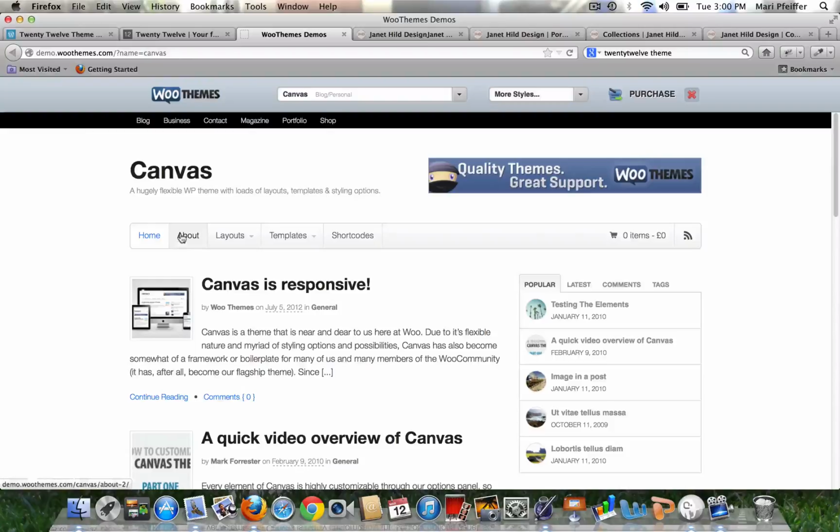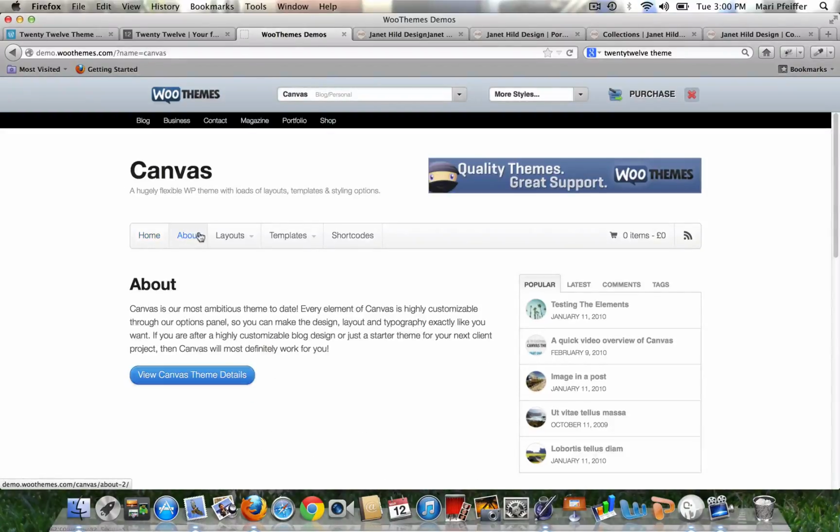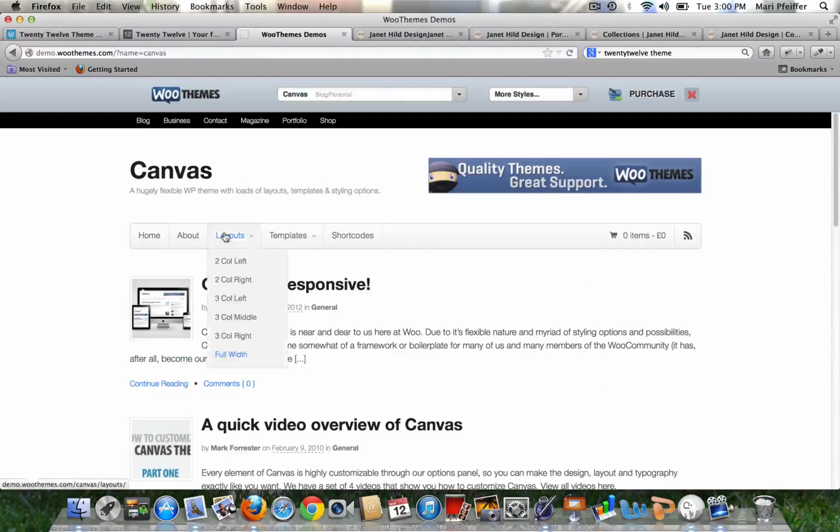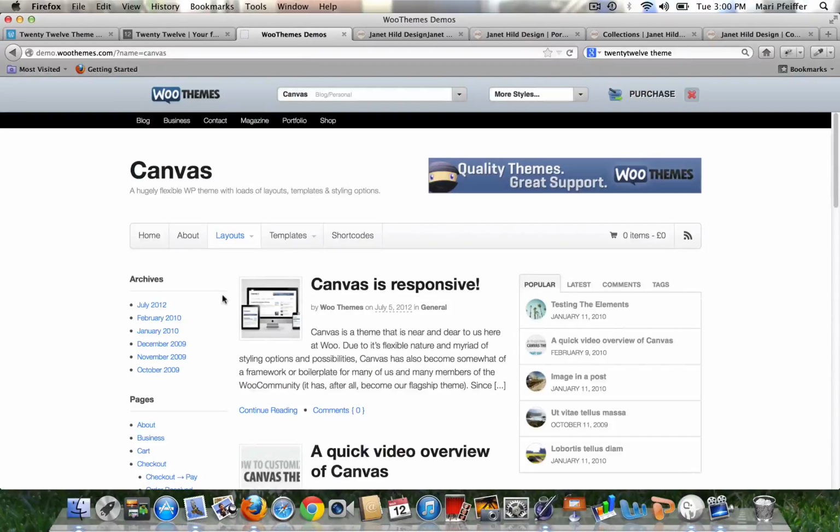Okay, so if you look at a premium theme, you'll want to take a look at its demo and then click on all the tabs that it has, because those will show you what you can do with the theme. There's full width, 3-column middle, for example. You can do all sorts of different things.